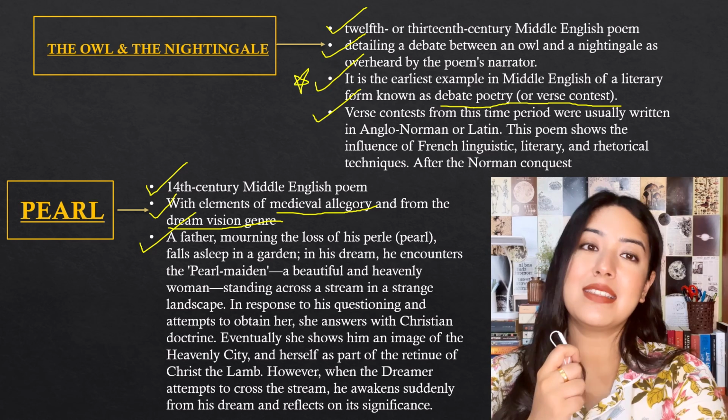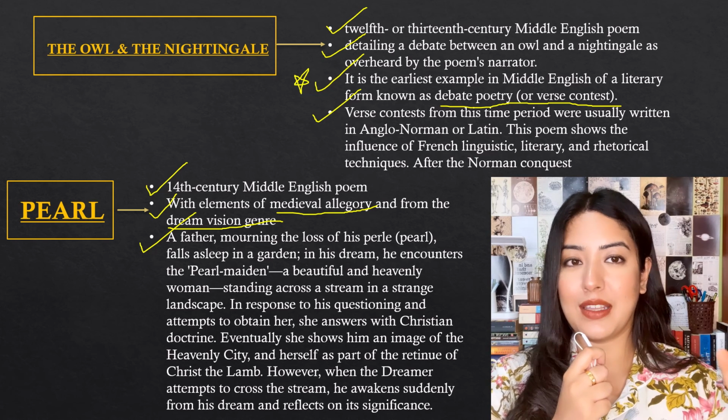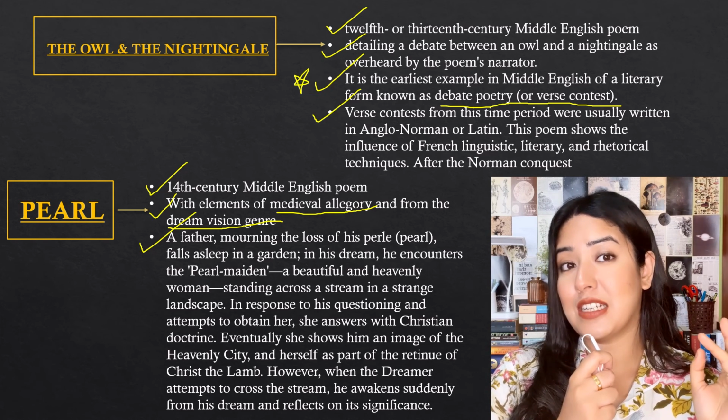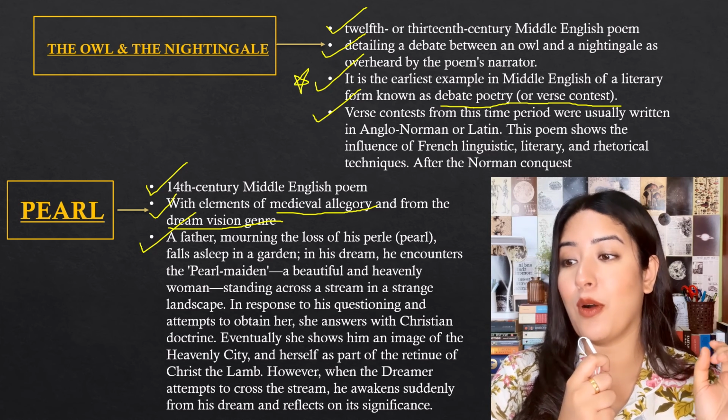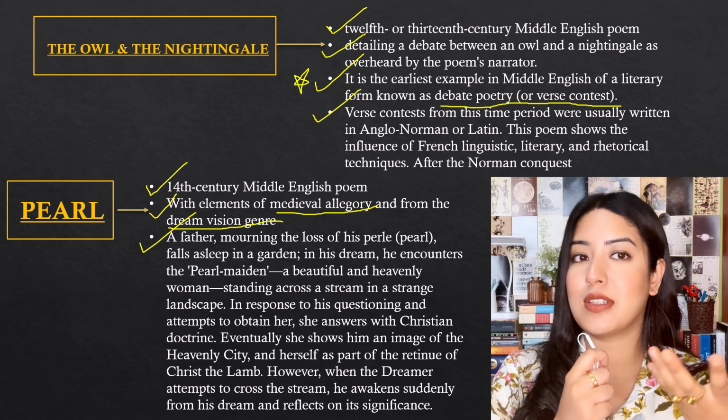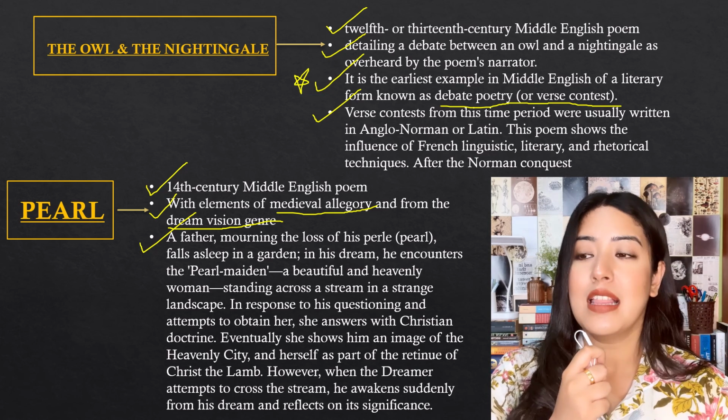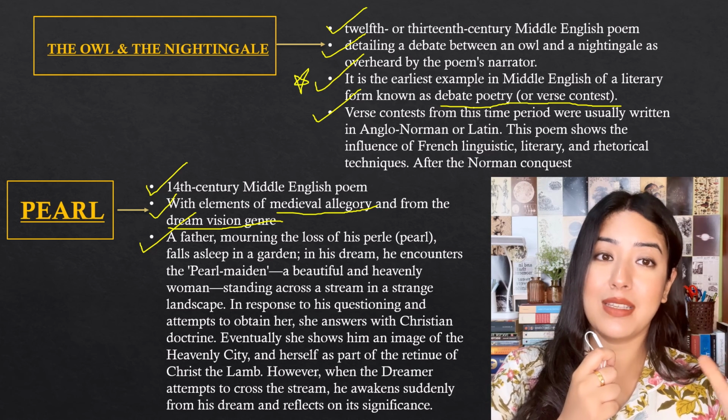So this is the Anglo-Norman period. We are done with the historical background, done with the literary characteristics, talked about few of the important works. If you want to check out the summary of the works, you can do so. These are the important things you have to remember from this age.